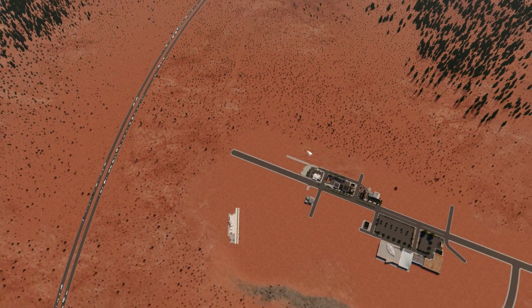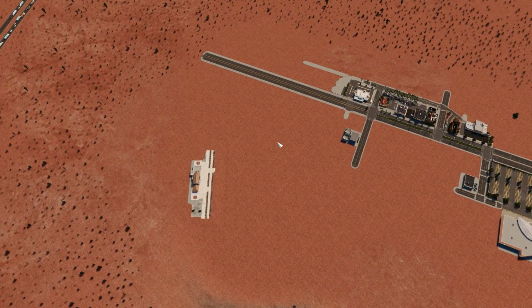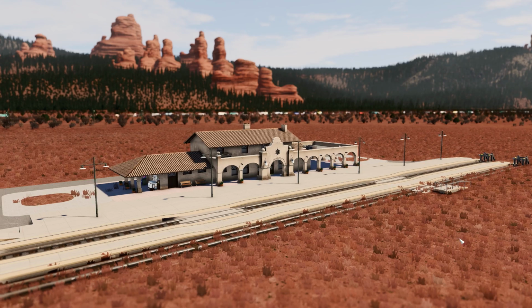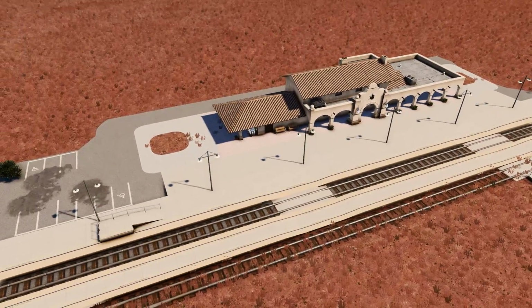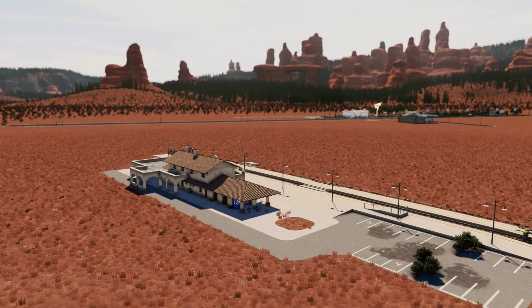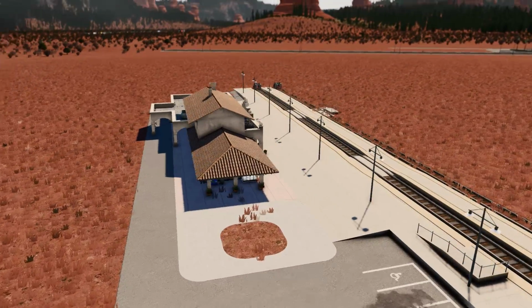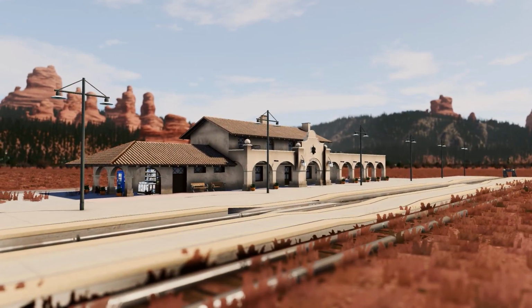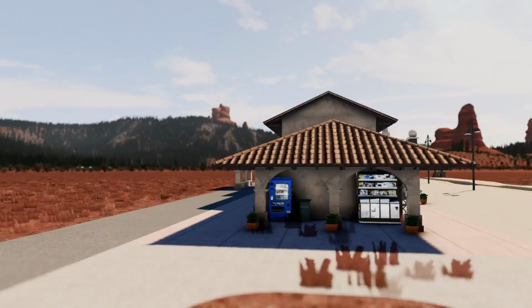Because obviously Safeway is something they've got in Sedona. You might see this over here. Yeah, so I want to build the train station soon because we're going to have one train station in Navota, I believe. And I want it to be this right here, the Arrowhead Station. I love this asset so much.